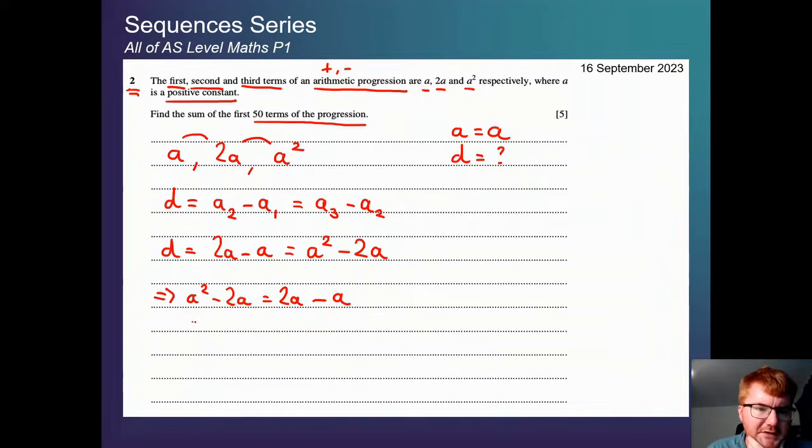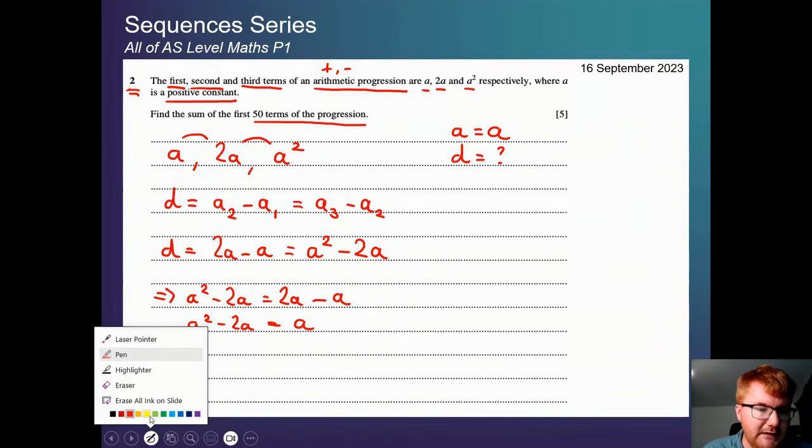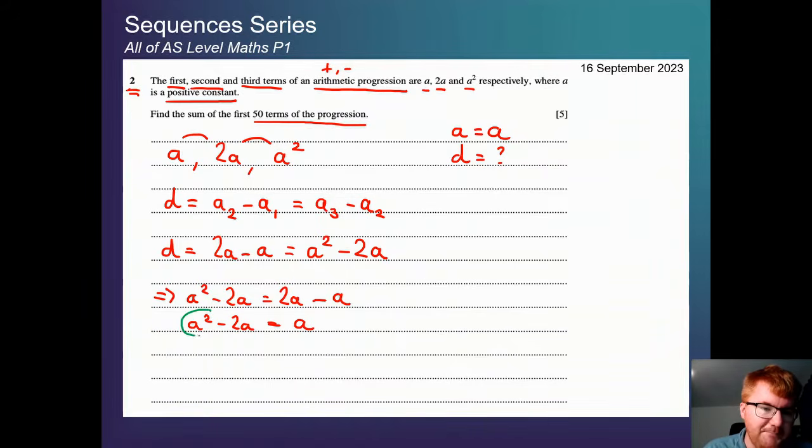So first of all, we can just simplify the right hand side. 2a minus a is just a. Then we're going to bring everything to the left hand side, because notice here, let's do this in a different color, we have a quadratic, yeah? So even though this is not a quadratics video, if you want to check out my quadratics video, of course you can always go to the playlist and find quadratics there. But notice we're using other knowledge from the course, so we are using quadratics here and that knowledge as well.